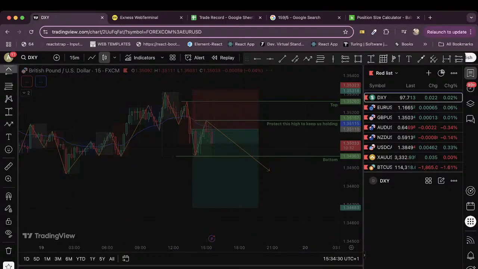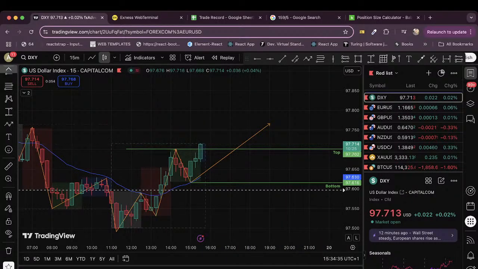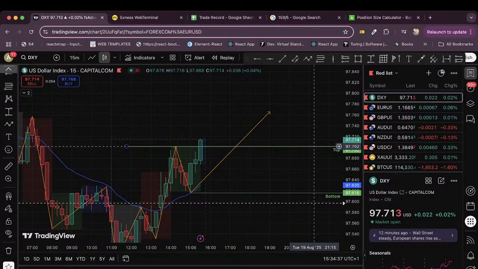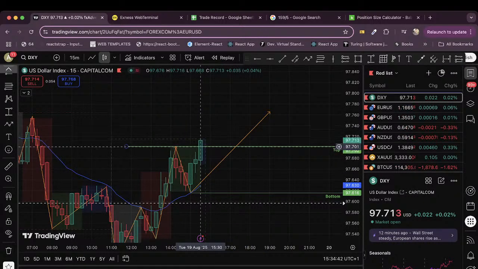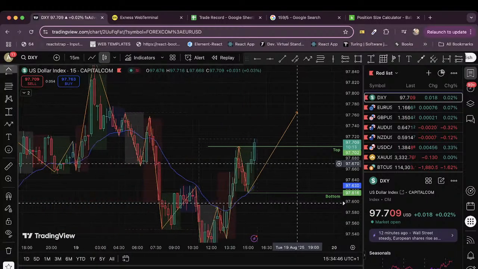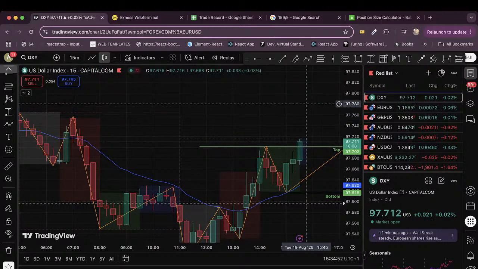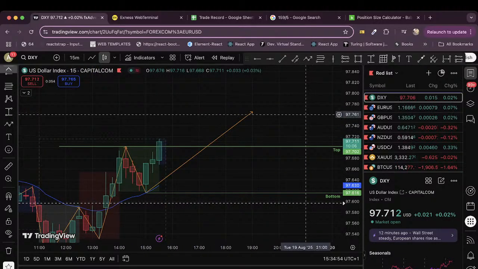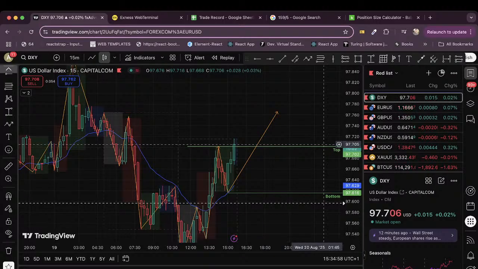It's extremely important that DXY closes above that top. We don't want them to drop a wick. We don't want them to come up then go back in. If they come up and go back in, I would close the position. If they should just go up then start coming back in again, I'm not interested. I will close the position, or at least I will break even. I will call it a day.